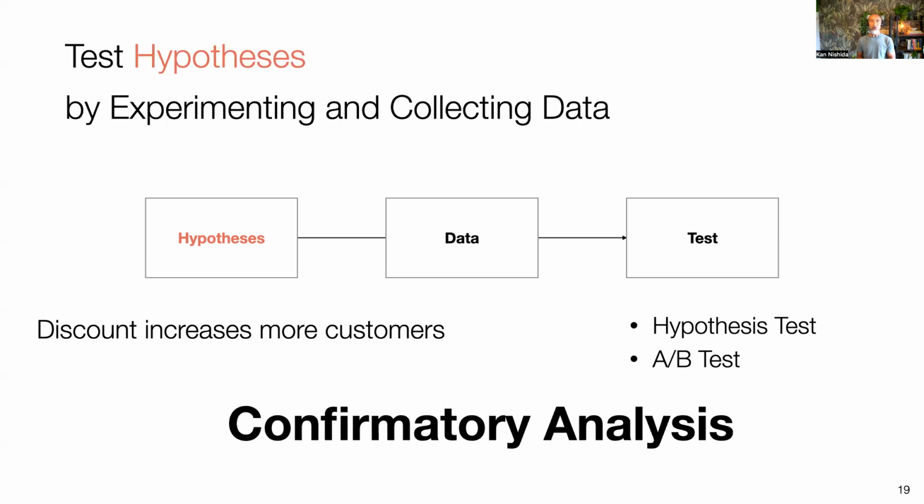But this type of thing is called confirmatory analysis. What it's really doing is that you have the hypothesis, and then you want to confirm that hypothesis is right or maybe wrong, by collecting the data, observing the data, and then trying to understand the difference between what you thought and what is really happening. And this hypothesis testing is what I have been doing over the past couple of weeks, going through different types of methods. So that's what we have done.